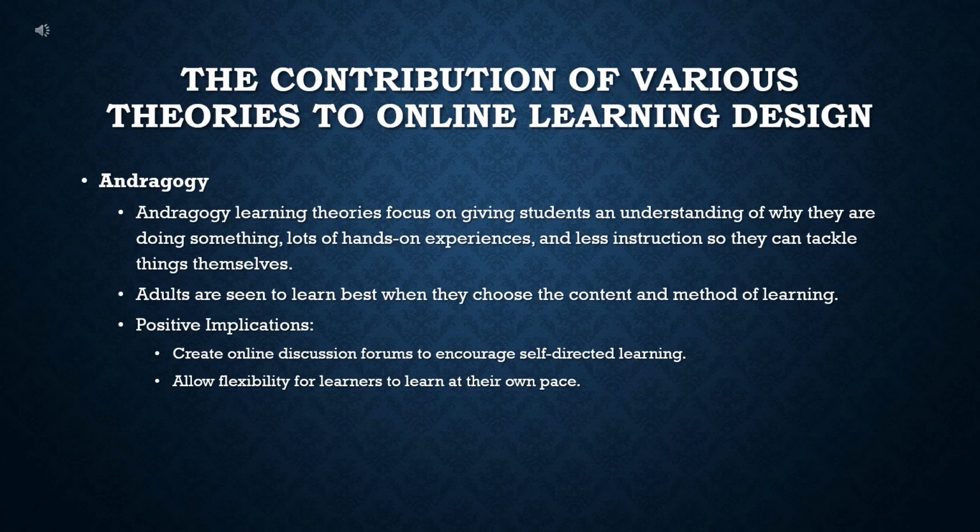Next up, we will talk about andragogy. Andragogy learning theories focuses on giving students an understanding of why they are doing something, coupled with lots of hands-on experiences and less instruction so that they can tackle the things themselves. Adults are seen to learn best when they choose the content and their respective method of learning.